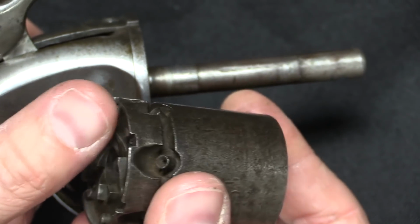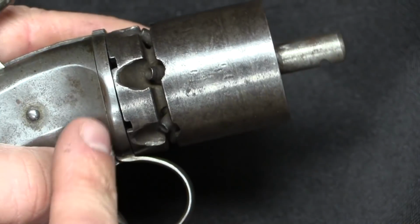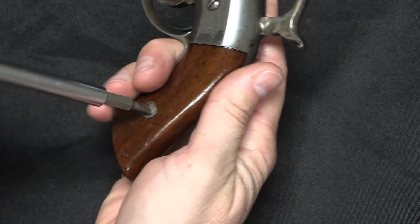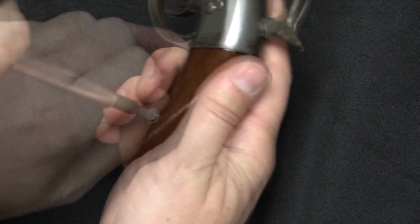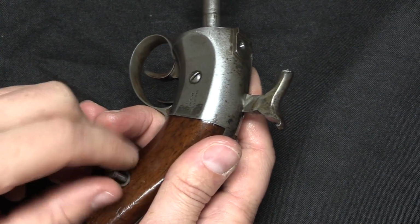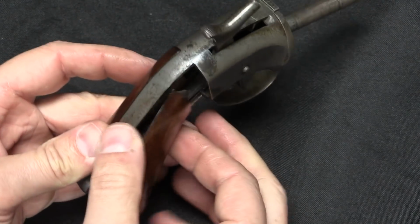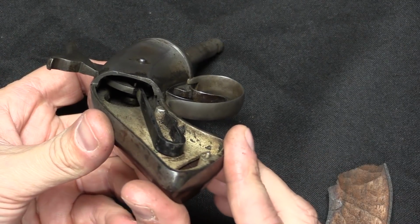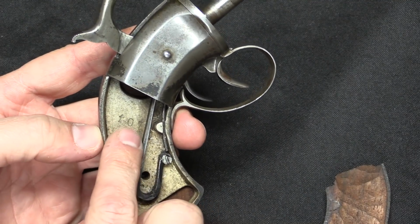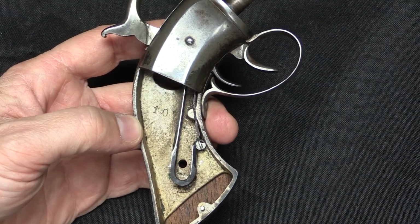Note that all of the working parts on the back of this are recessed just a little bit below the face of the cylinder, so the whole thing seals up fairly nice and tight. That's also a cool design feature. And lastly, we can take the grips off by removing this screw. By the way, I would take the side plate off, but this screw is also the access pin for the hammer, and that thing gets a little jumpy with its springs if you try and take that pin out, so I'm leaving it in place. You can see a little bit up into there with the grips off. The main reason I want to pull the grips off is to show you the serial number, which is here in the center web of the frame, number 107, out of about 125 of this particular model made.